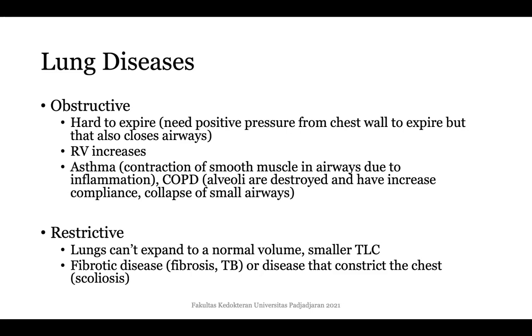Or you can also see a condition called scoliosis, when there is a deformity in the spine. So they cannot expand the lung as normally as they do. It has the same effect of preventing a large increase in volume and reducing total lung capacity. So obstructive is hard to expire. The restrictive is hard to inspire. Okay.